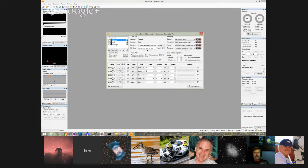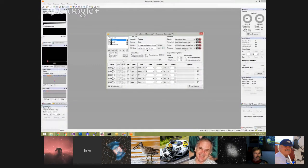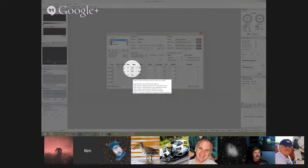We're going to get into settings in a little bit, but I just want to right now bring up the general notion of multiple targets. So let's talk about the anatomy of an event. So each target, and what I mean by target, so you notice that there's Rosette here. Notice that Rosette has four events.